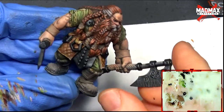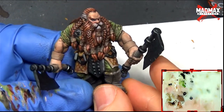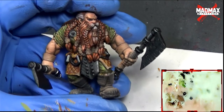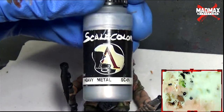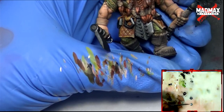Right, so I got a coat of Black Templar everywhere. So this is where you start working the highlights. For the highlights, I'm going to take a brighter silver, which will be, this is not my silver. Here we go. I will use Heavy Metal from Scale75. They all have some cool names. And I will start to paint.